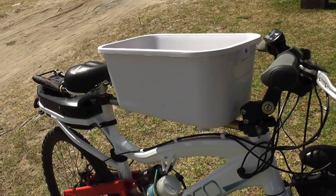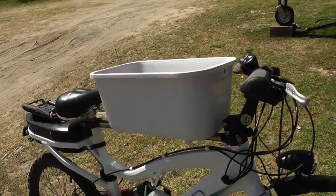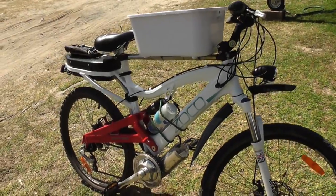This is yet another add-on. We put our small dog in this when we're riding out as a family sometimes, or just by myself out through the fire trails. And the dog sits in this add-on that I've invented.